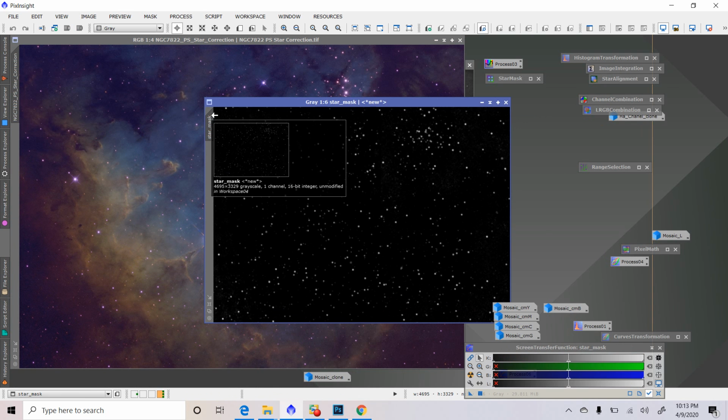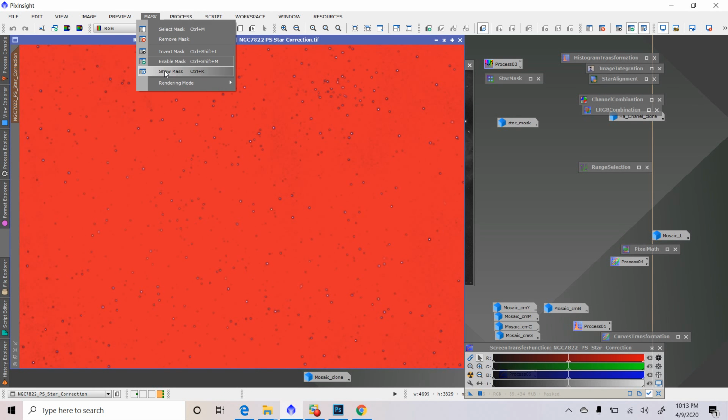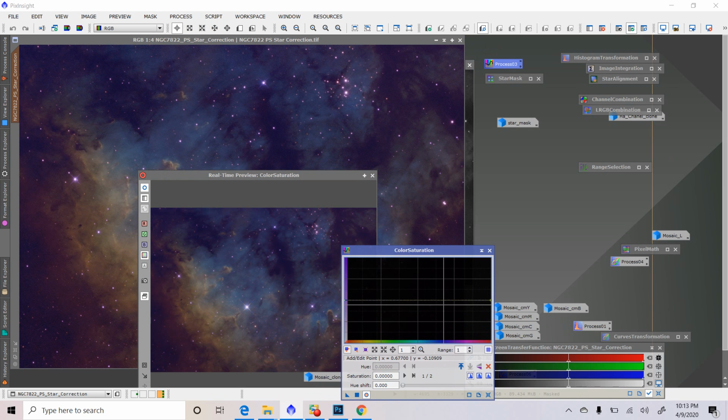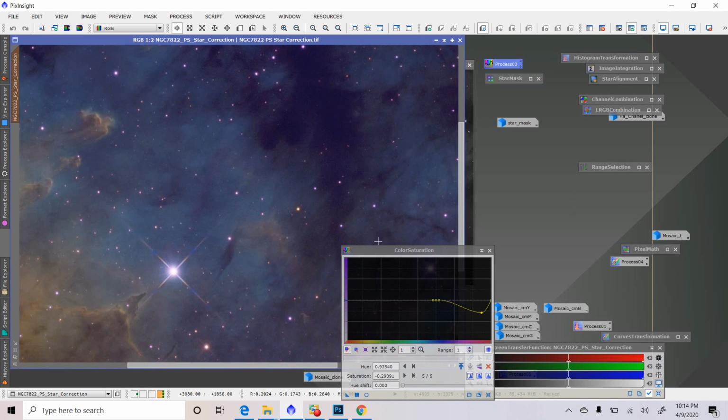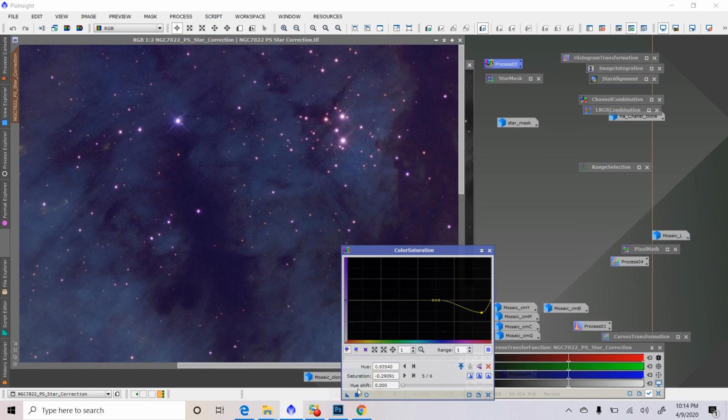Nope, it didn't apply it. Star mask, let's go ahead and hit that mask there, and I'm going to say mask, show mask, and let's reduce a little bit of the magenta that we have. So I'll put a couple of dots to lock that in place, so you can see if you really up the saturation of the magenta, the stars will show that, and if you decrease it a little bit, that can reduce some of that red color. So let's go ahead and zoom into a couple of areas, particularly up top here, and see what that does.